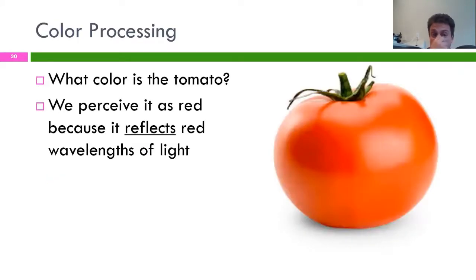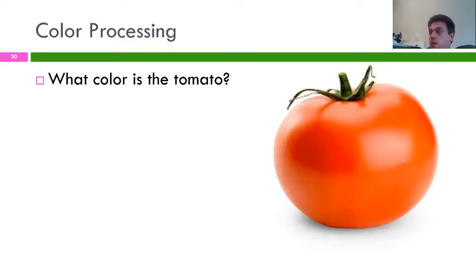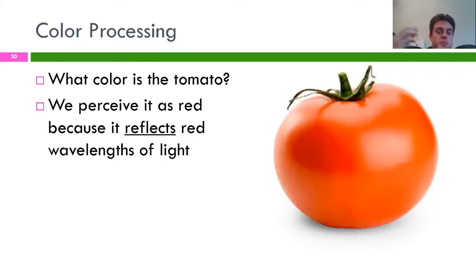Okay, so on to actual color processing. Well, what color is this tomato? We, of course, perceive it as red, right? But the tomato itself is not red in a sense. It's actually everything but red.